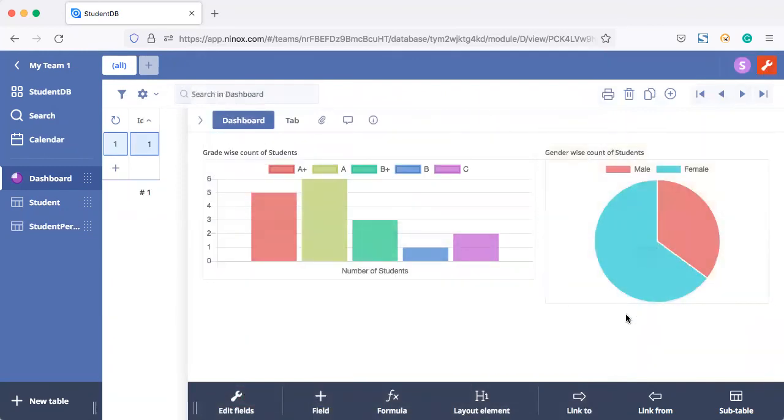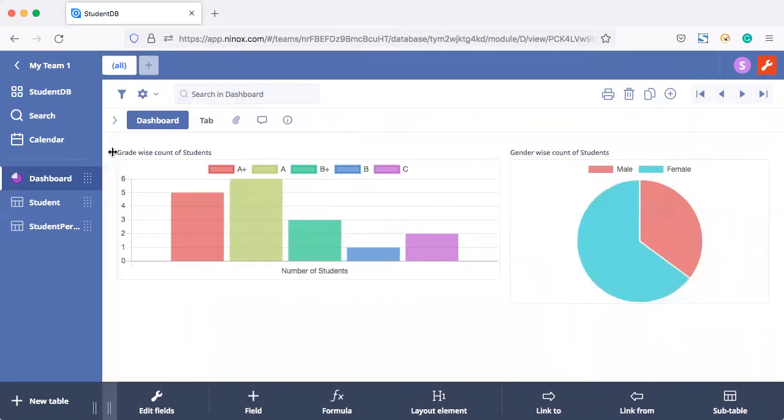So similarly, you can keep on adding more charts, and this will be a very nice dashboard that your management will be looking out for, and they can get the runtime data. Now when you just take the mouse over these bars, you can see the data as well.